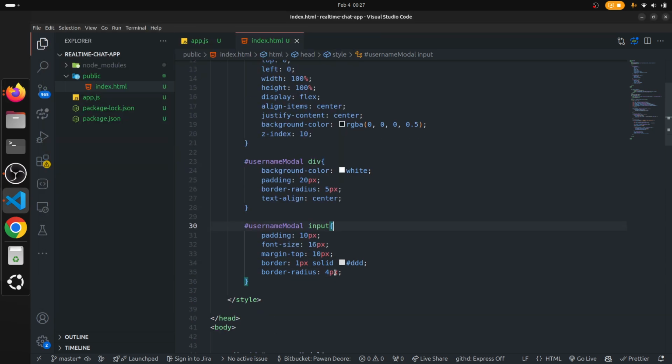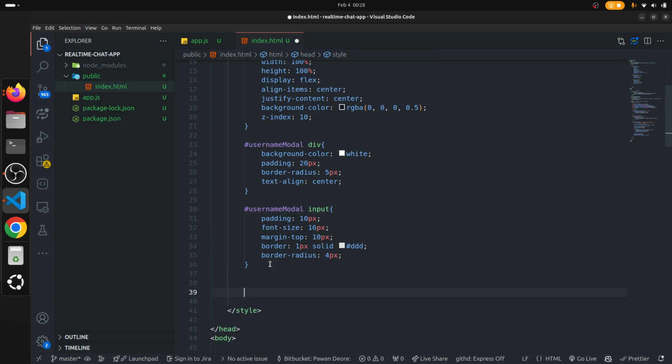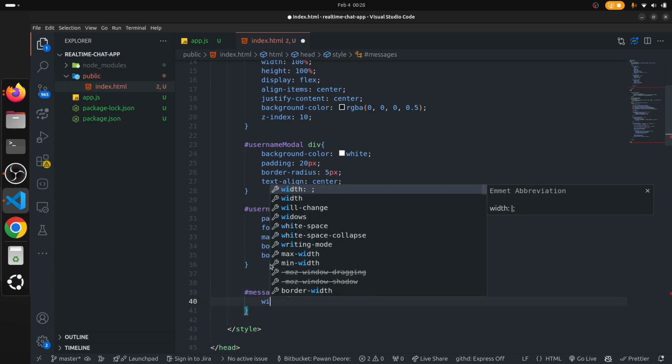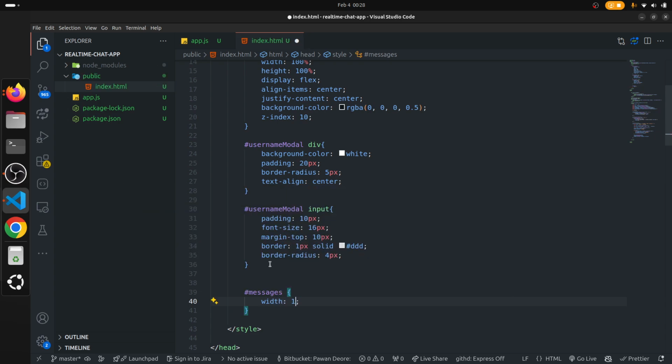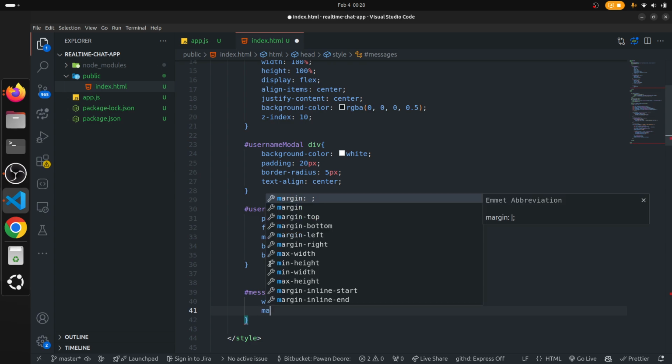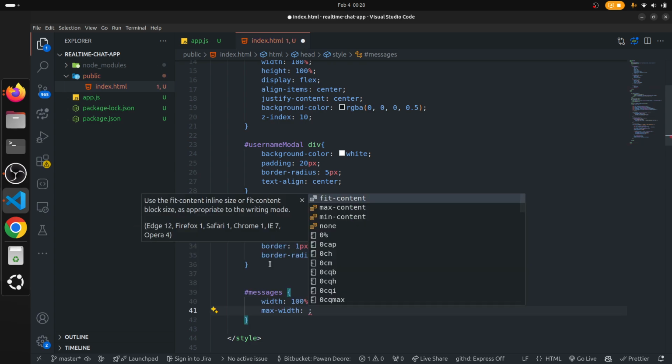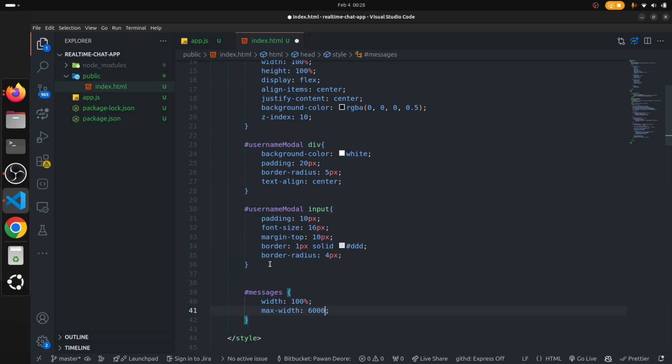Now after this, let's write styles for the messages, where we show all the messages. For messages, width will be 100%. Then max-width, so it will not exceed that area, like 600 pixels.